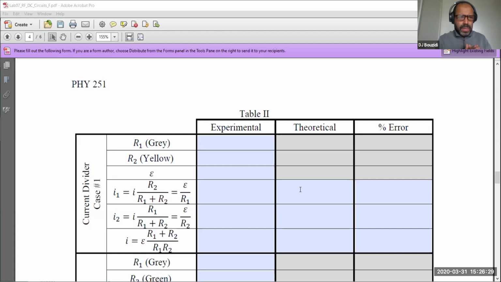But try to ask the questions in the discussion sessions. That way, everybody will benefit, because somebody else might have a similar question and they don't think about it. And once they see it, then they remember that that's a question that they should have asked.